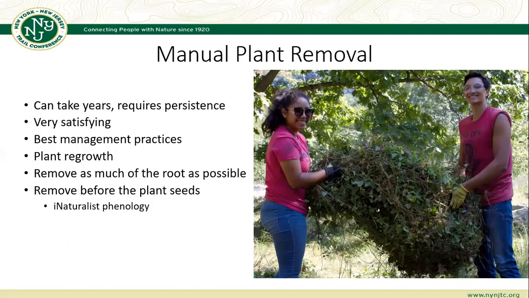And you just don't want that. It'll make more work for you in the long run. So iNaturalist, the app that I was talking about, you could also go on your computer and go on their website. They have a phenology tool. So it'll tell you when people have observed it, when it had just leaves, when it had flowers, and when it had fruit as well. So that's a very good tool that you could use to see when a plant is going to be in seed.